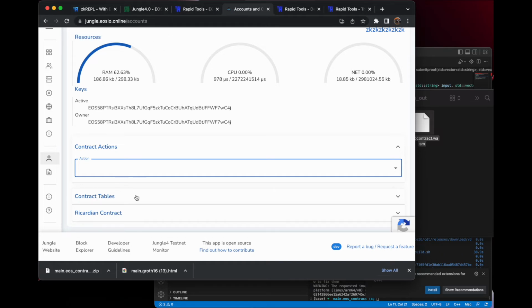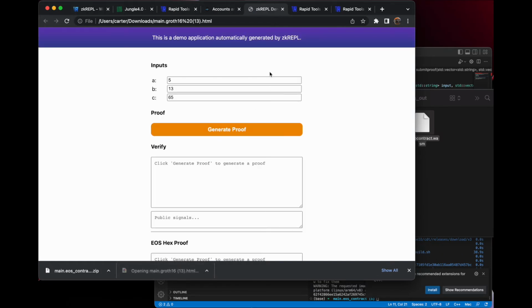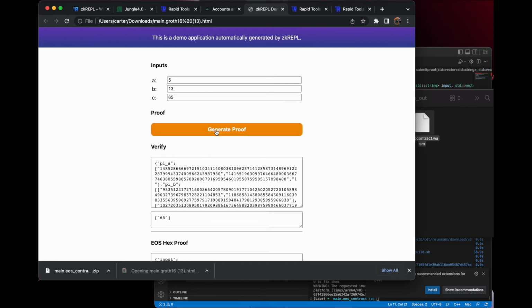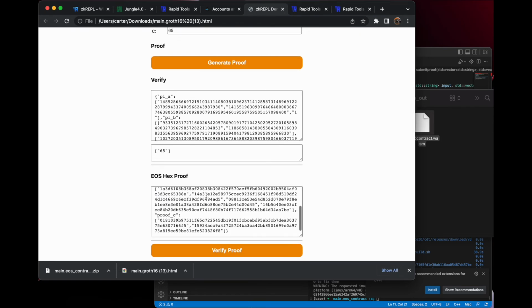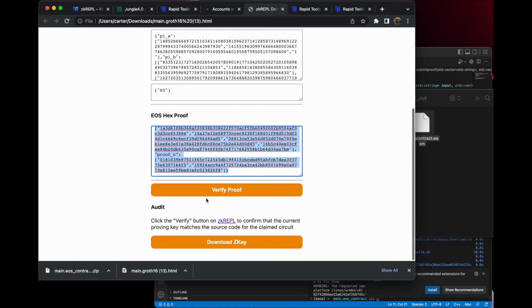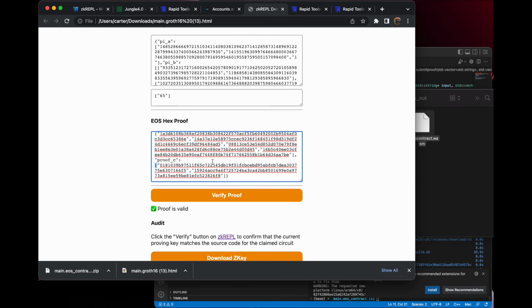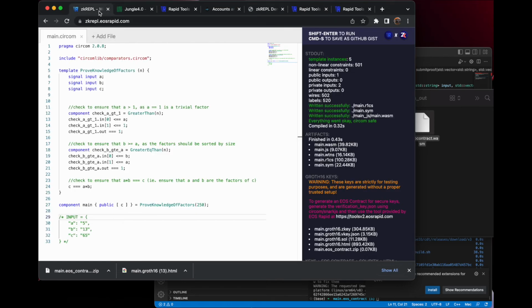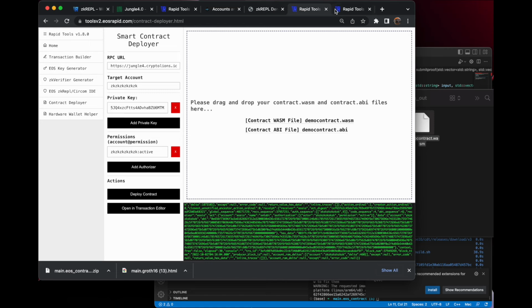To do that, we open up that HTML file and click Generate Proof. It's going to give an EOS hex proof that's compatible. We can verify it on the client side to show, hey, it's valid. But what we're going to be submitting to the actual contract is the proof. So let's go ahead and do that.